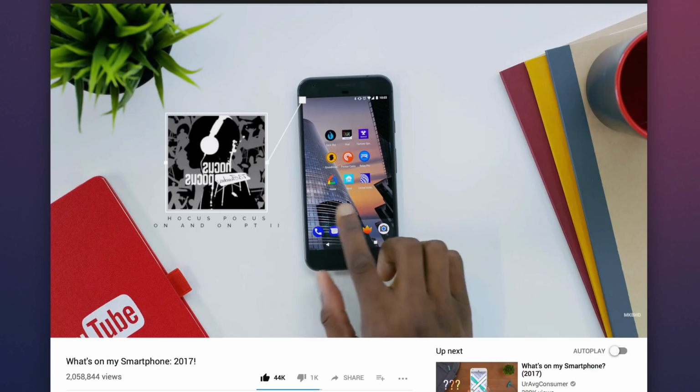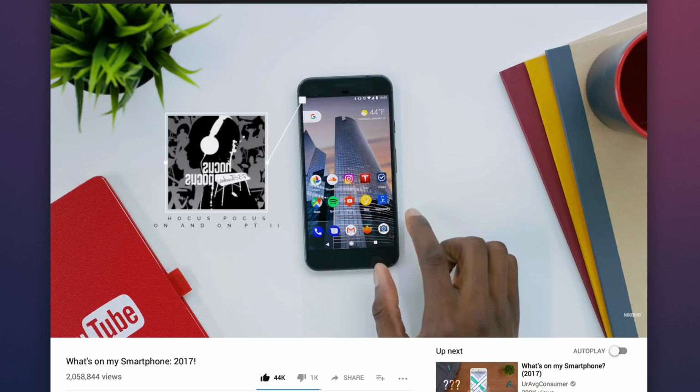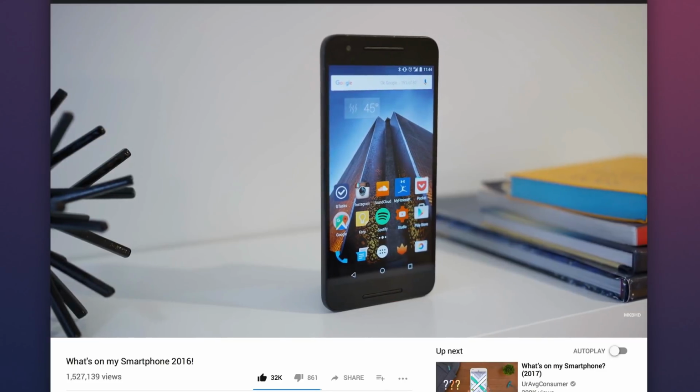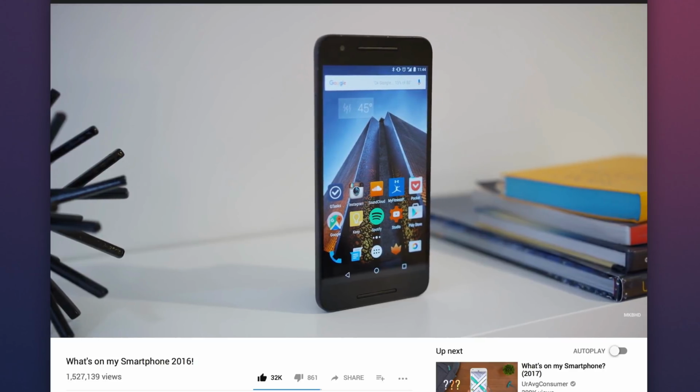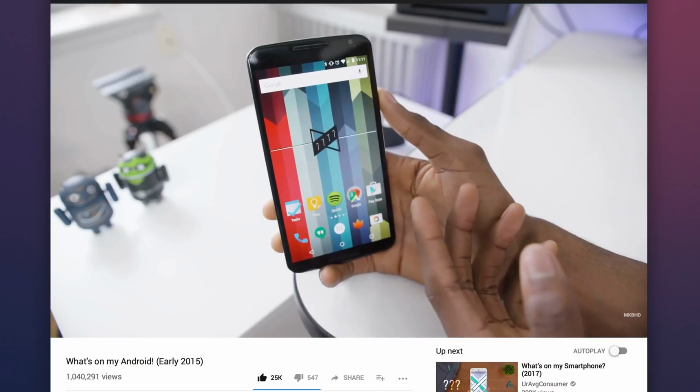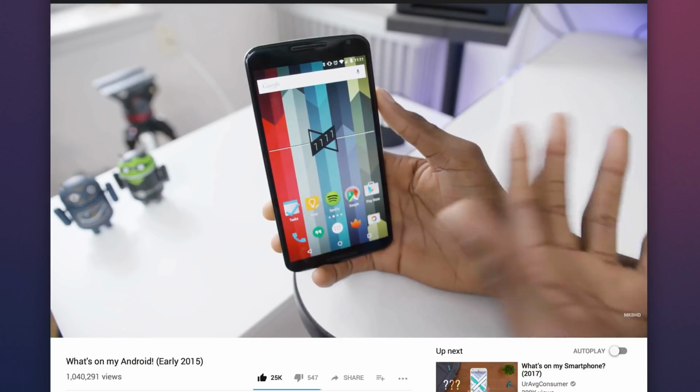Now I'm pretty sure I've mentioned at least once or twice in previous videos that my setup does not change that much from year to year on my phone. Fair warning to those of you who saw last year's video, a lot of the apps are going to look very similar to that. I didn't do this video over and over again because what's on my phone was mostly the same. The setup I have is usually pretty simple, and this is because I switch phones pretty often during the course of the year. Nevertheless, here we are. People have asked for it. I'm showing it to you again.